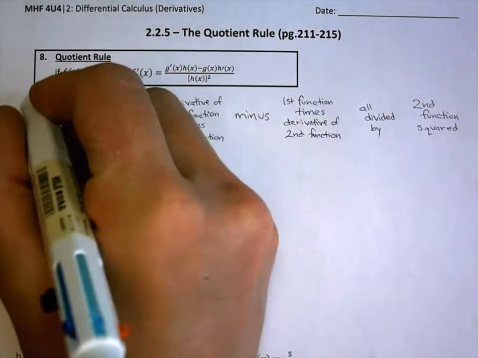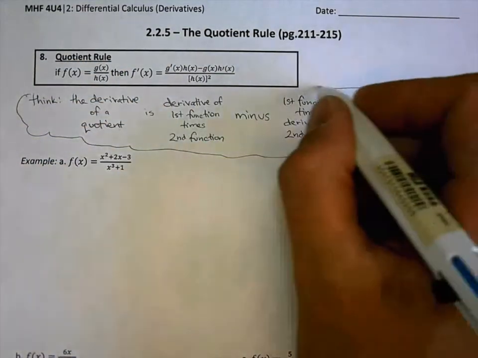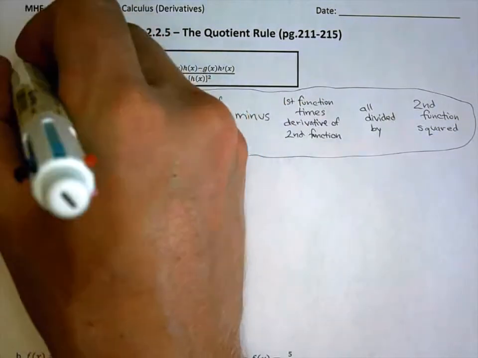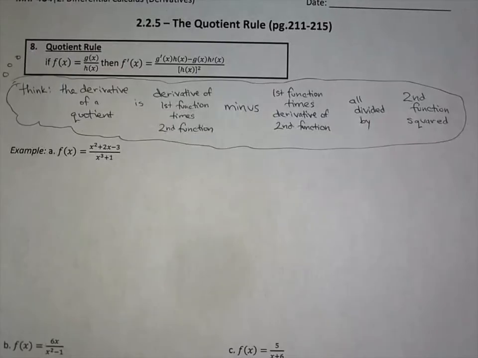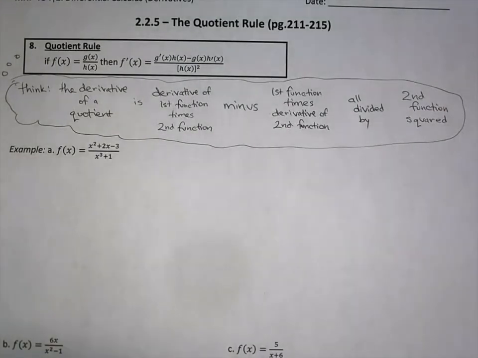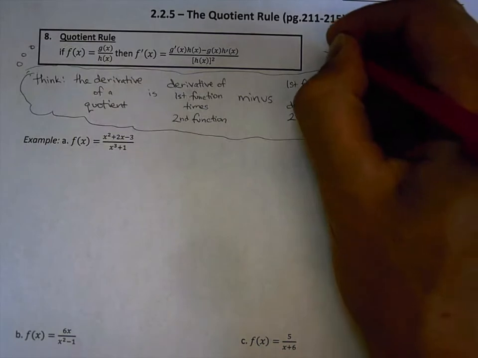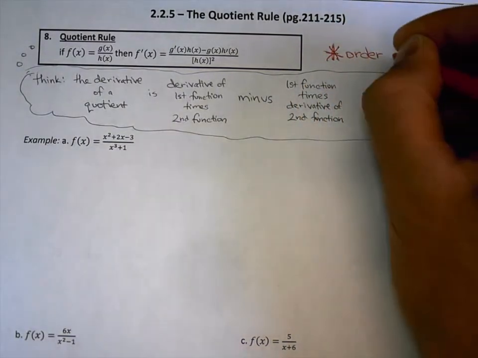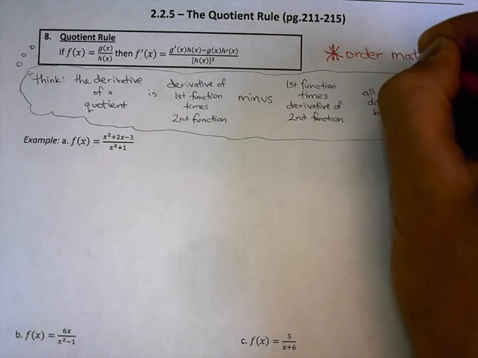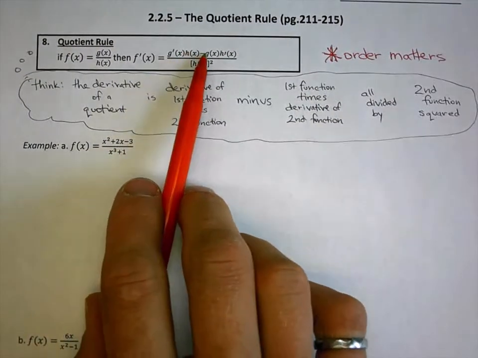Phew. Okay, so that's kind of the, if you want to think about this rule in words. And again, as we're going to see, it's just like the product rule. It's more of a procedure. But the big thing to note here is that some people, when they teach product rule, they teach it in a different order, because order doesn't matter for the product rule, because you're adding. In the quotient rule, order absolutely matters, because there's a minus here.